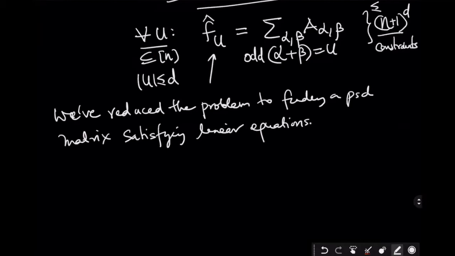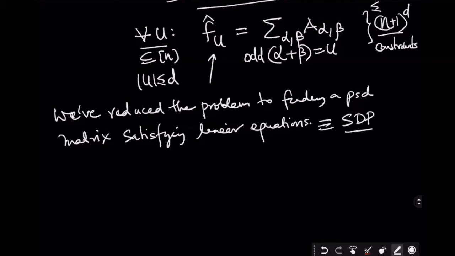Okay, good. So as my Diderot post might have hinted, this is a very simple instance of what is called a semi-definite programming problem. In fact, you can think of this as essentially as general as it gets in some sense. It's basically the problem of finding a PSD matrix subject to some linear equality constraints. And what we have convinced ourselves is that an algorithm for this problem would actually give us an algorithm for computing SOS certificates, okay? So we're going to focus our attention on solving this semi-definite programming problem.